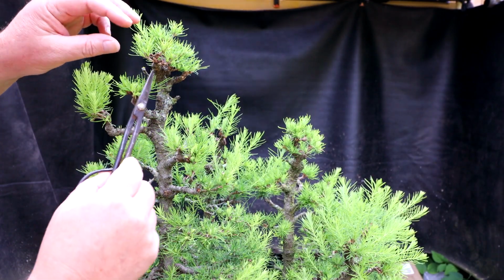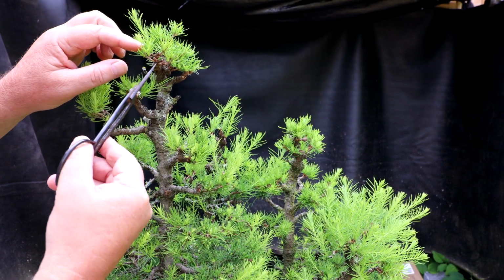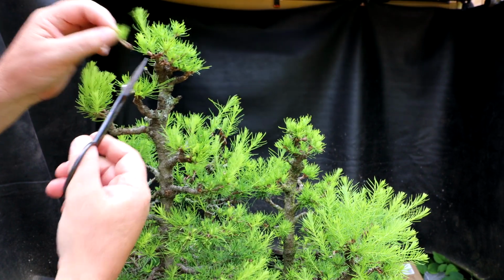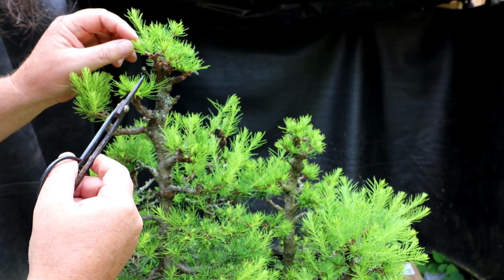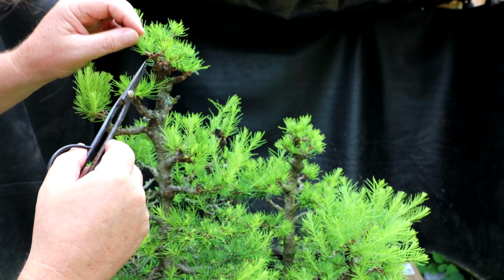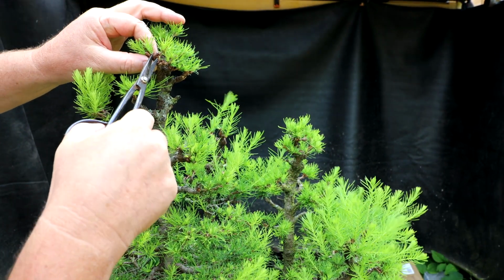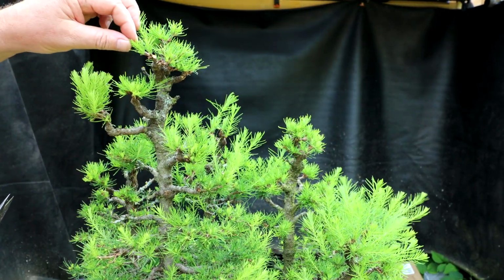I was looking at the front of this tree and I could clean it up quite a bit. I've got kind of a crossing branch here that I'm going to take out. So really simplify that branch a lot, like that. And then I'm wondering if I could take out this middle one, just keep the branches each side. This could be the new branch leader, so I think I will. Here I go, like that. So I have a new branch leader here.